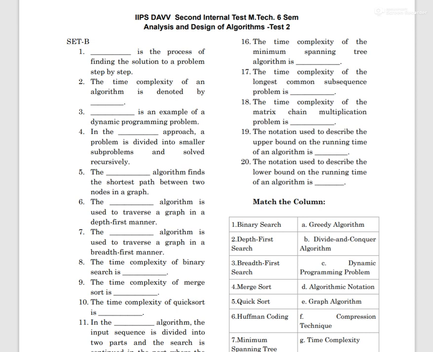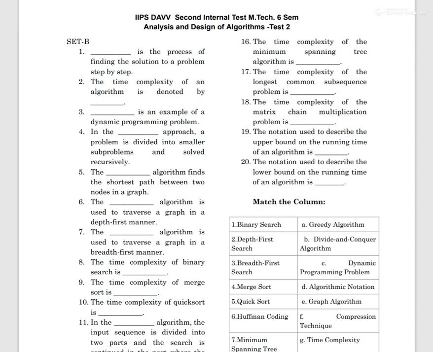Question number 10. The time complexity of quicksort is, it is similar to the previous question, and as quicksort is also a type of sorting algorithm like merge sort, but quicksort has two different cases, that is, its time complexity is different in the average and best case, and its time complexity is different in the worst case. So here, as no case is specified, we will be writing the best case time complexity, which is order of n log n. If we had been asked the time complexity of quicksort algorithm in the worst case, then our answer would be order of n square.